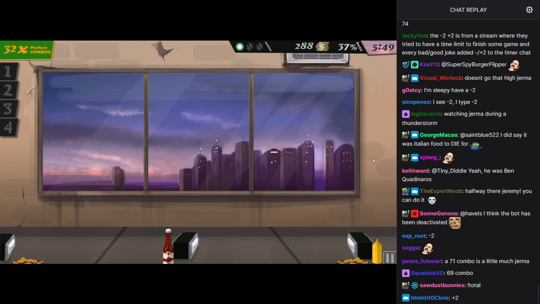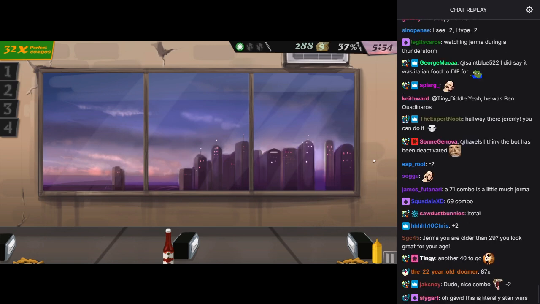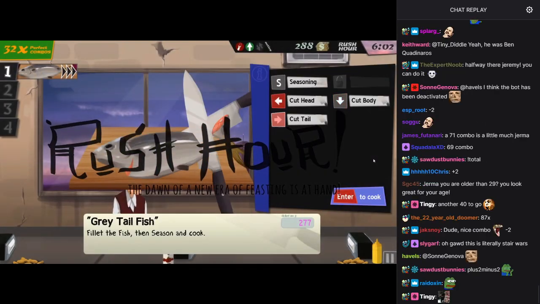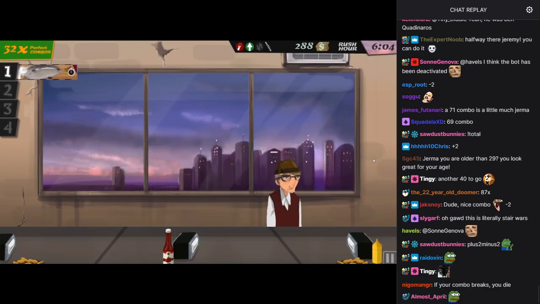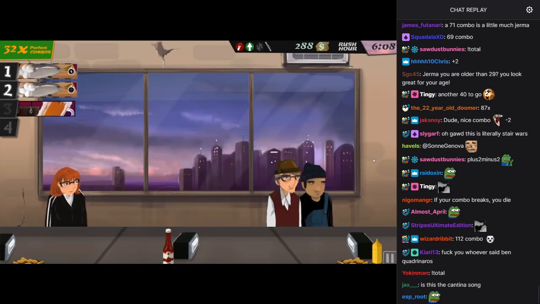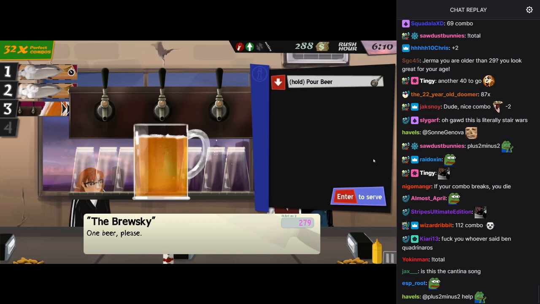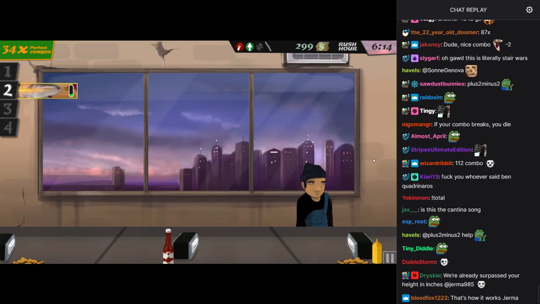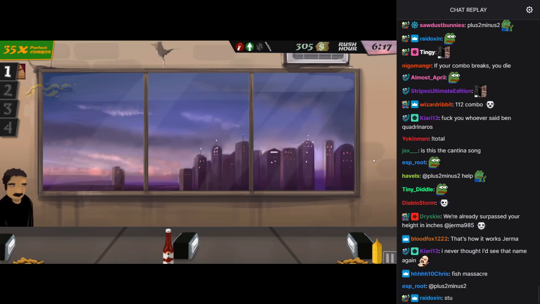I'm almost there. Uh-oh. Slow down, don't go crazy. They're wasting a lot of the fish. You're getting one fillet out of an entire fish? Seems wasteful. Make a stew.